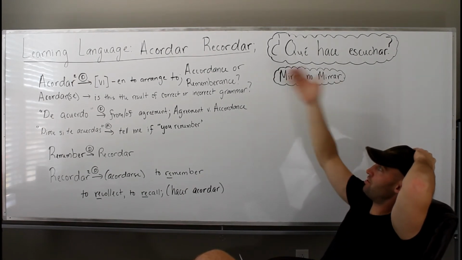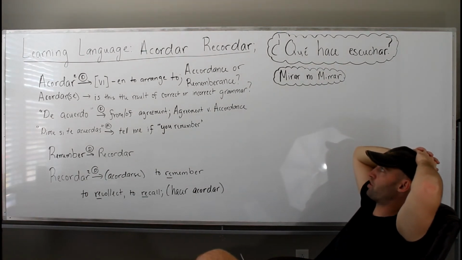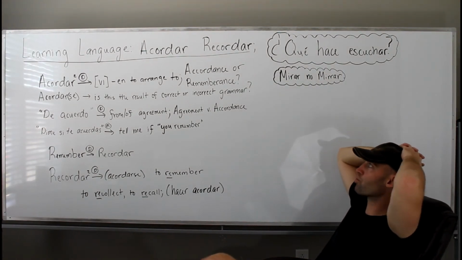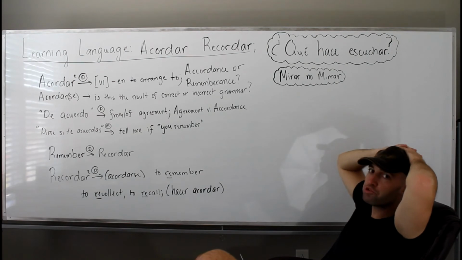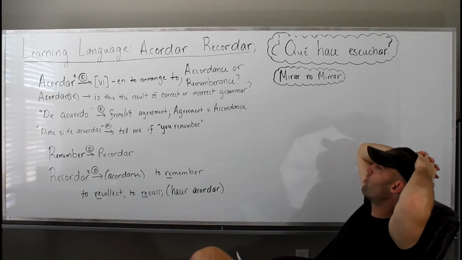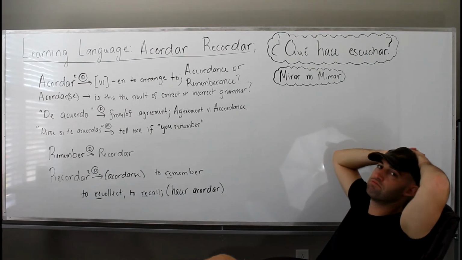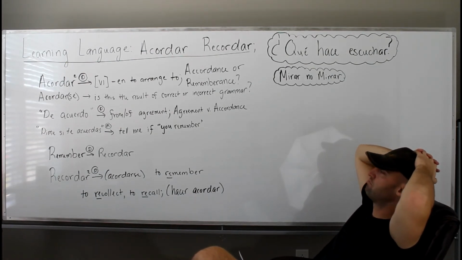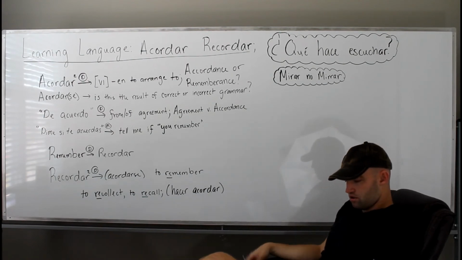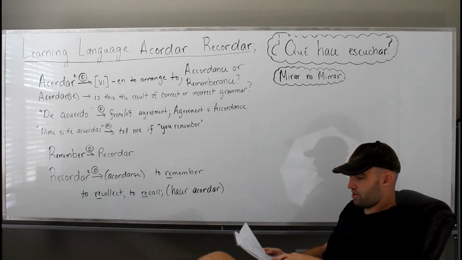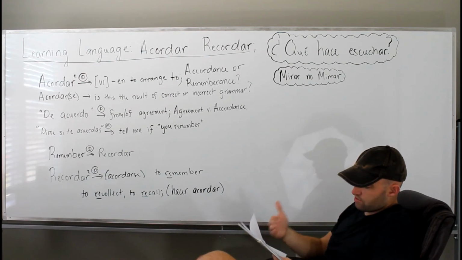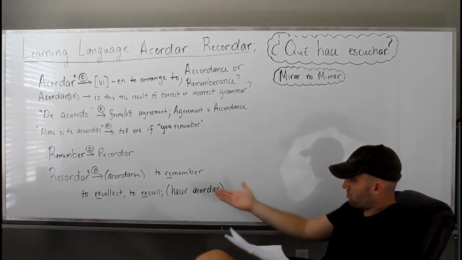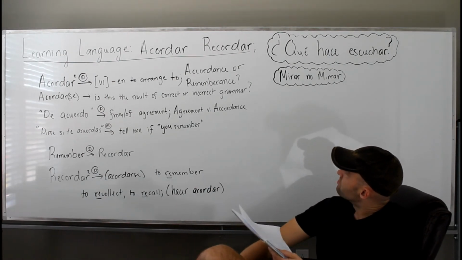Again, clearly the infinitive verb is the same form as accord. In English, chord with one C is clearly a string. Chord with an H is clearly multiple strings. So, de acuerdo. Yo no sé. But again, clearly even in Spanish, as I look up remember, we just went through that, but the re and the a, clearly a is like, in Spanish, to do something. You have to do something first before you can redo something, and the only difference in the verbs is literally the first part, the prefix.